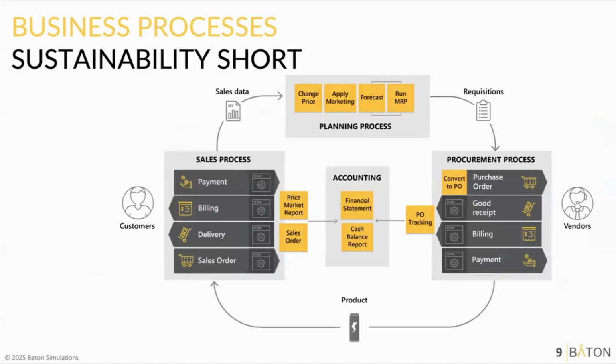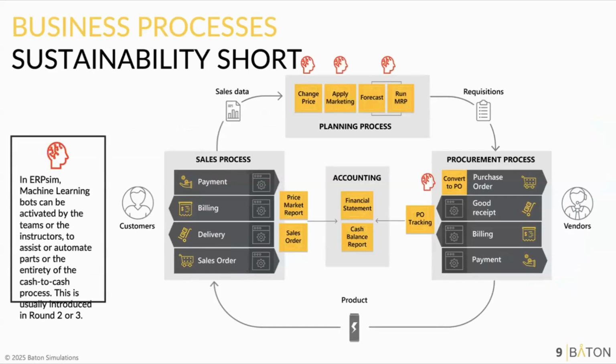From an SAP footprint, these are the roles, transactions, and reports you will see today. This is an SAP overarching footprint for this simulation, the sustainability short simulation. I'm just going to go through this because I know this is coming. What you see in orange and yellow are the tasks that you'll be completing as participants. So the person involved in the sales process is generally going to be interacting with a price market report and a sales order report and so on, as well as your pricing.